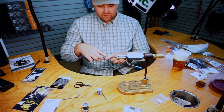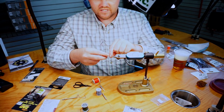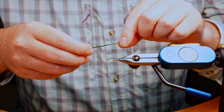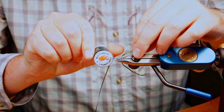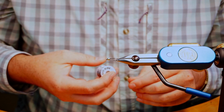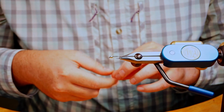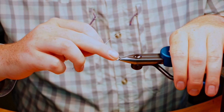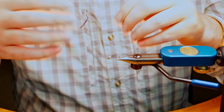Just starting out, we're going to be doing a variation on Clay Holloway's Claymaker called the Justifier. So instead of copper, we're going to go with this Peacock colored Lagartun Flatbraid. So let's get started on it. Pretty simple fly and very effective on the local trout streams, Deschutes, McKenzie, Middle Fork of the Willamette, under a dry dropper or indicator, whatever you want to do, or Euro nymphed.